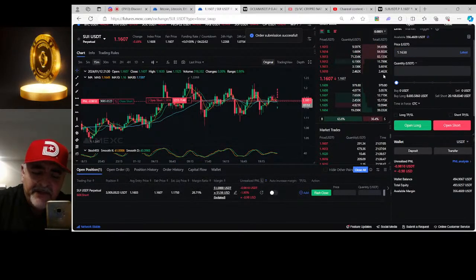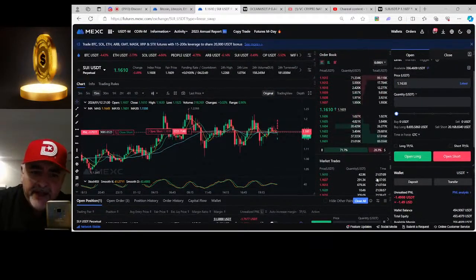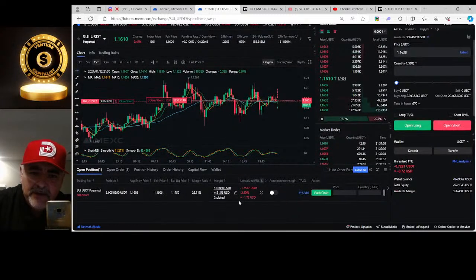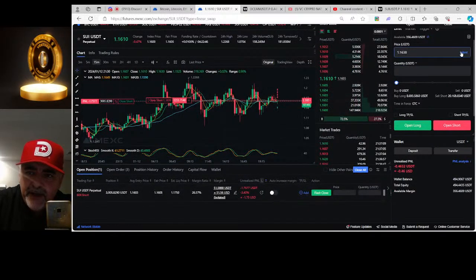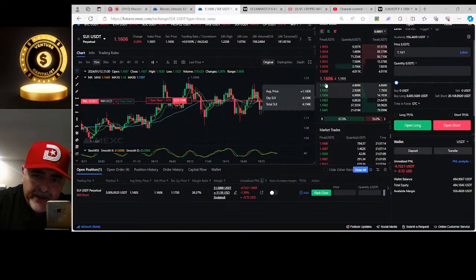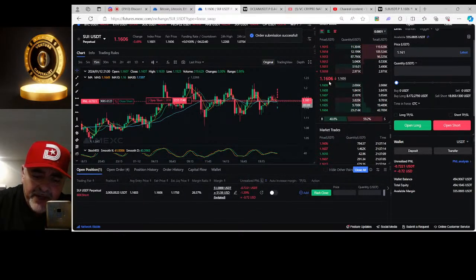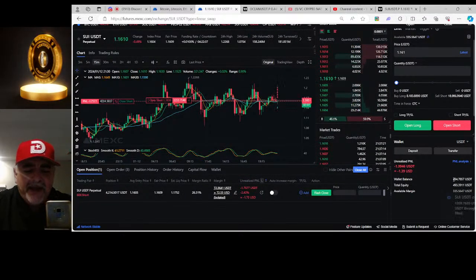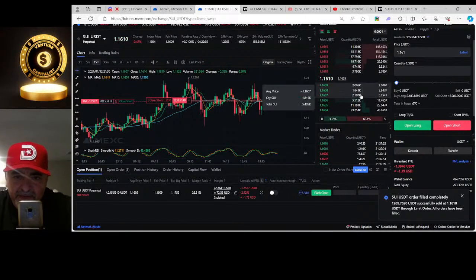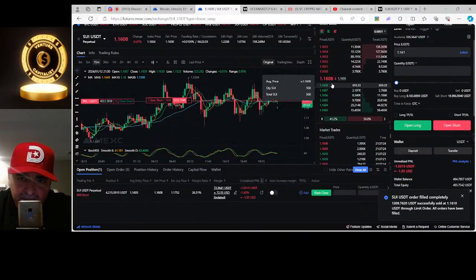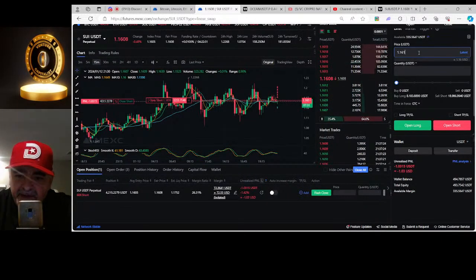Now, in the meantime, as it's starting to come in there, I'm going to make sure that I get at least $100 in before it goes in the other direction. So I'm going to buy a little bit here at 1610, a little bit higher. Now remember, guys, I'm not buying into this project at the price that it's at there. I'm kind of buying above. So see how it's at 1610. I'm going to set my buy in at 1615, right? I'm going to be a little greedy here.